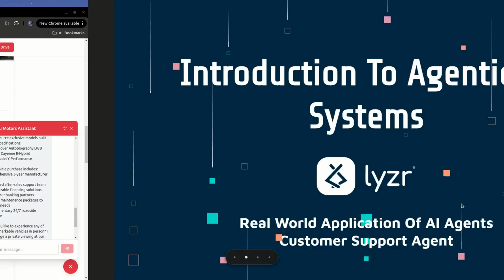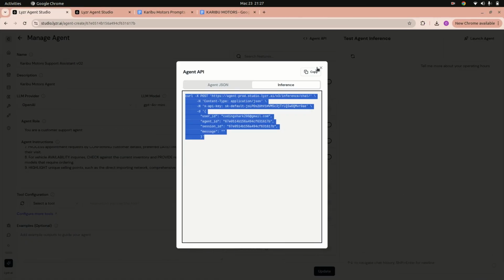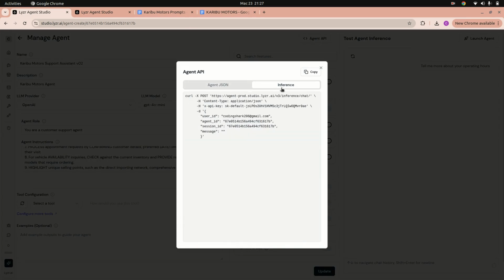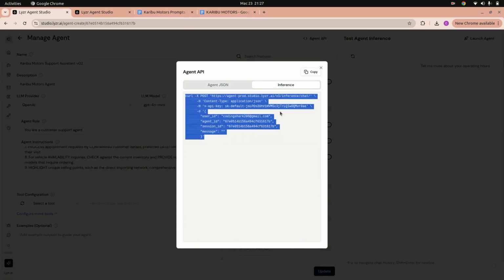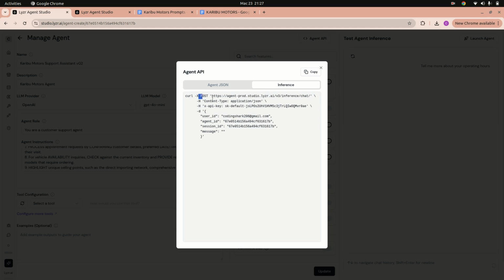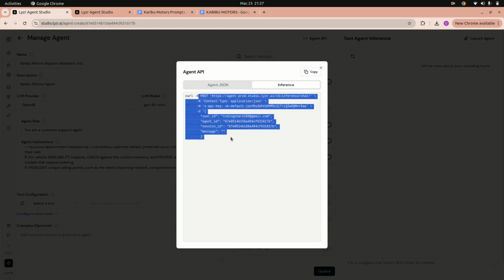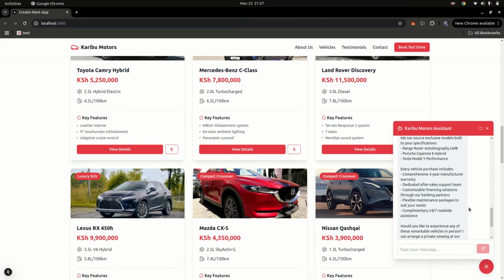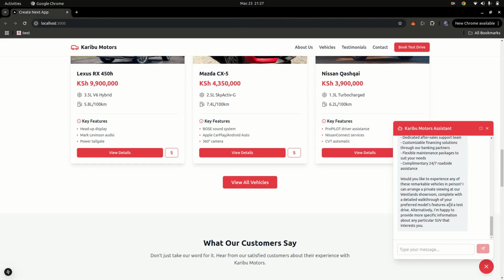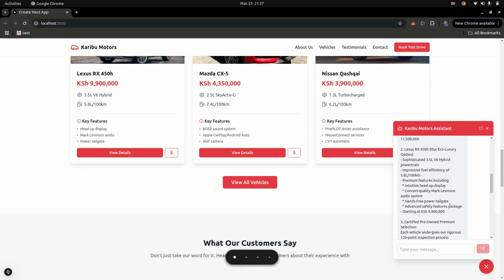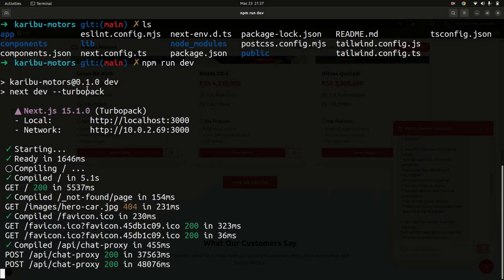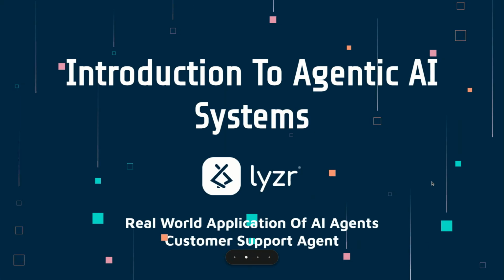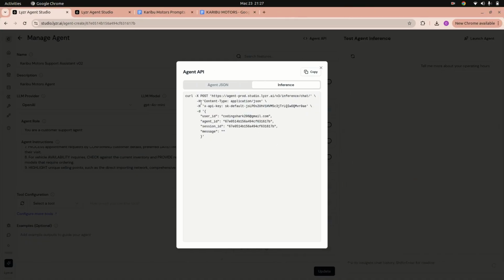That's one of the things you can do. Once you have the agent created on Lyzr, all you have to do is go in here, click on this, go to interfaces, copy this link, and then embed this within your website. Right now it's using curl, so depending on your website application, you can convert this into something you can simply embed. That's what I have done in my case. I'm running this using Next.js, and I've taken the curl command, converted it into Next.js code, and embedded it within my website.